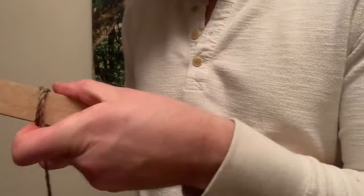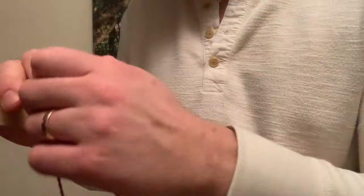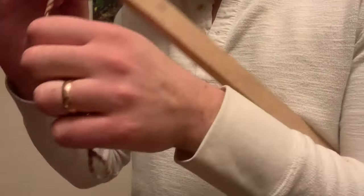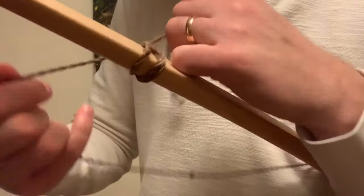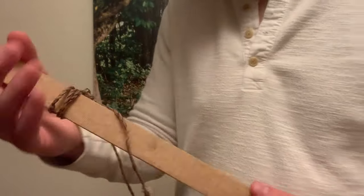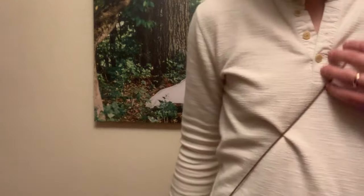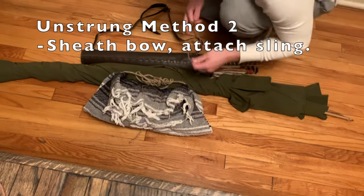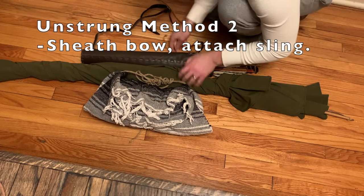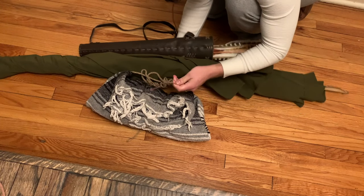Some problems with this, of course, is that you subject the bowstring itself to some wear and tear, and that's not necessarily ideal. Bowstrings could be valuable, and you certainly don't want yours to break. And as far as unslinging the bow and then getting it ready to string and shoot, it's not the most lengthy method of doing so, but you have to take the bow off, you have to untie the string, and then slide it up and get it strung. It takes some time.